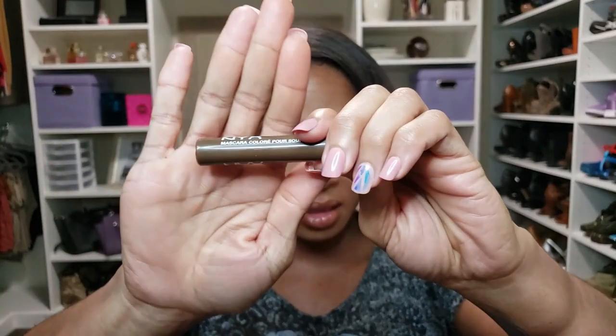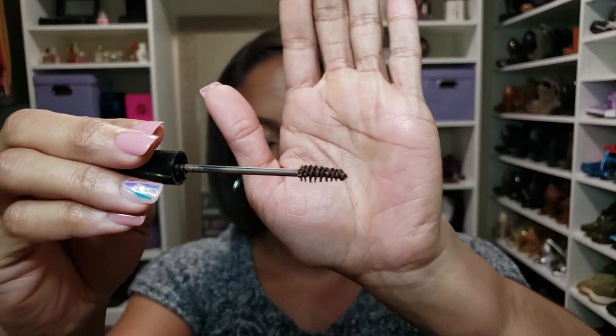This one here is by NYX and it's actually a dark brown — I'll show you what it can do if I fill my brows in with it. If you have really thick brows already and you just want to fill them in to give them some color, you can use this by itself. It literally looks like a mascara and you just take it and comb in your brows. You notice how that makes the front a little bit darker? So if you already have a brow that looks like it has a good shape and you just want to help fill it in some, this is another great option.